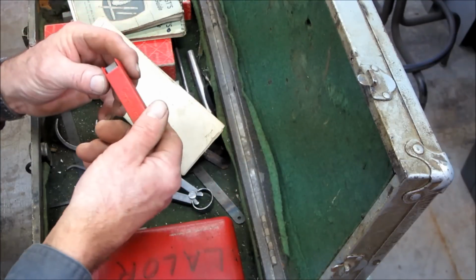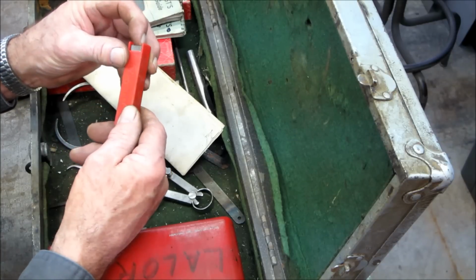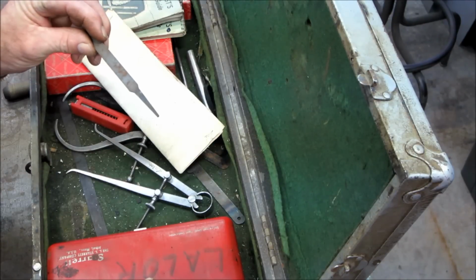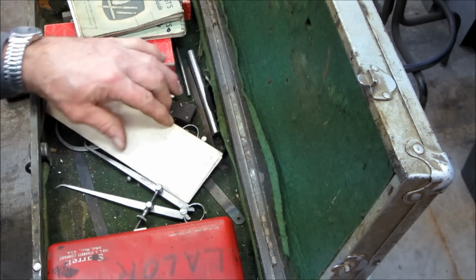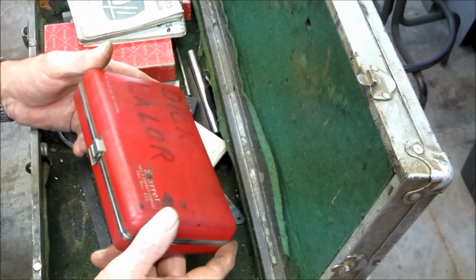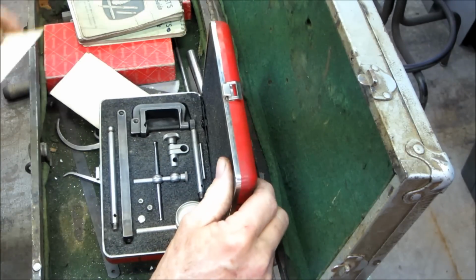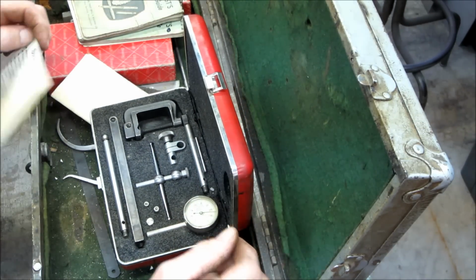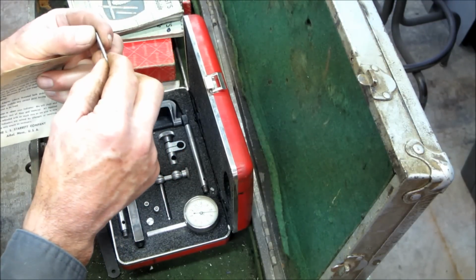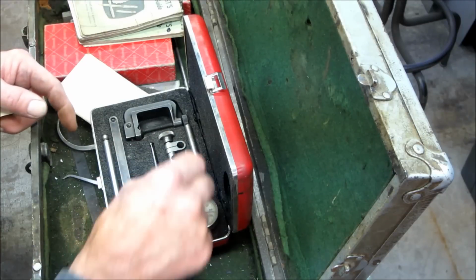Alright, spring pack here of Coromat inserts, square ones. We got a half round file, real sharp, but it is rusty. Alright, what do we got in here? Universal dial test indicator. And that looks like a darn close set now. Is this just a dowel? That's just a dowel in there. Just want to make sure it's not part of that set there.